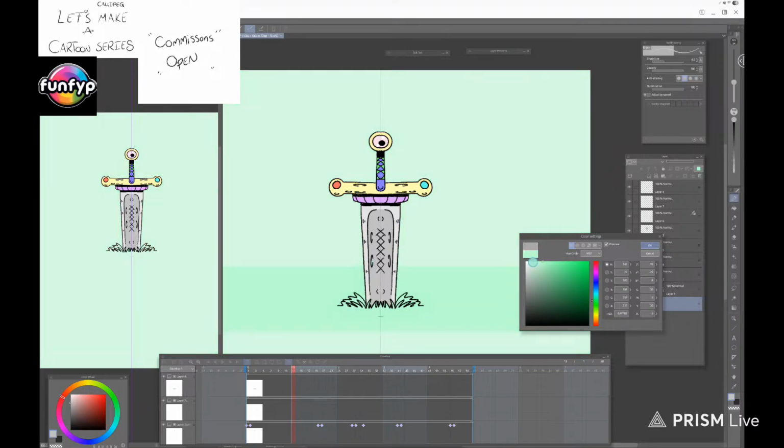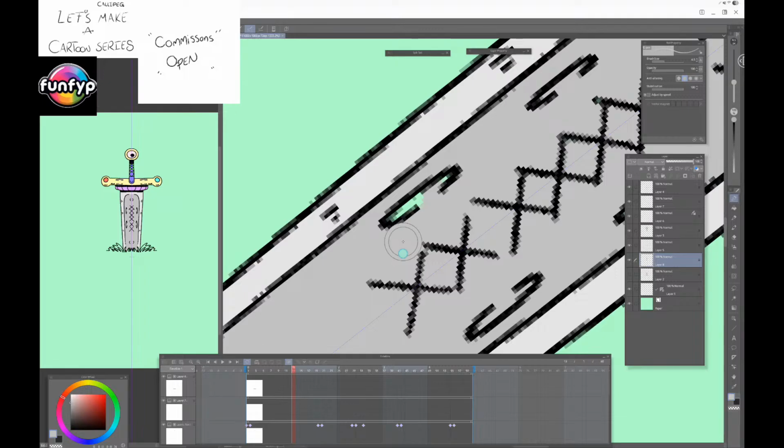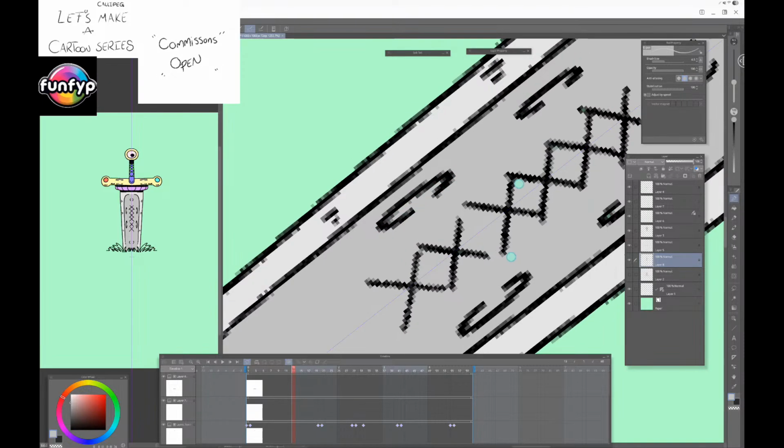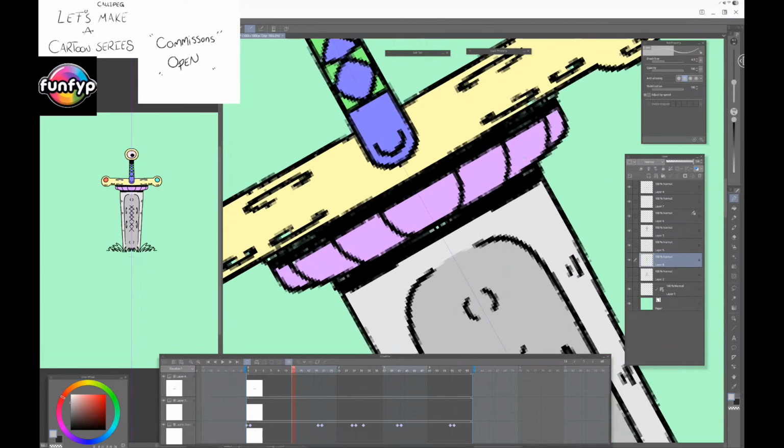And then we can animate the grass without actually having to color it in. Cool beans, I like that.